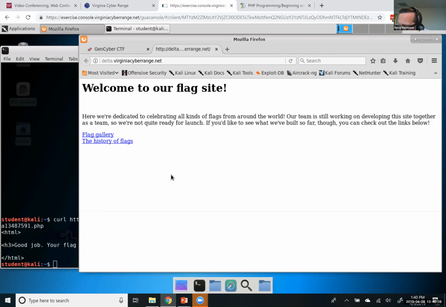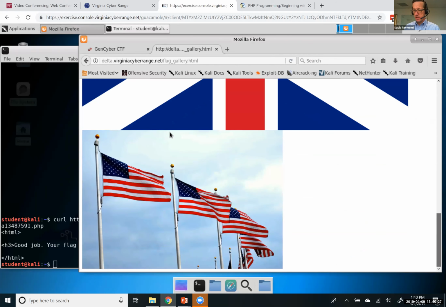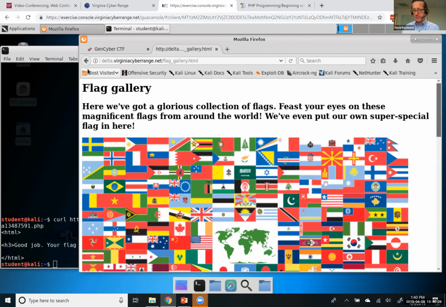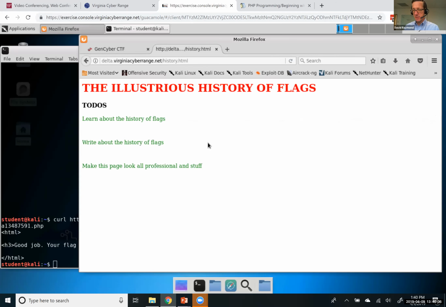Our team is working on developing this site together, yada, yada, yada. Flag gallery. It's not super interesting. History of flags. Not very interesting. Doesn't seem to be anything hidden here.